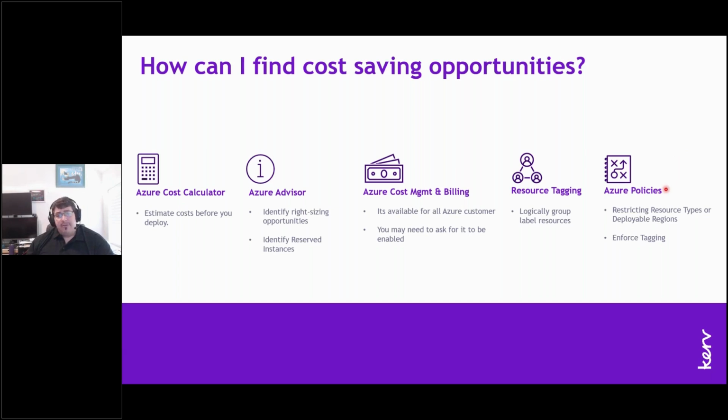Finally, Azure policies. Now, this is starting to creep into taking back control of your environment. Azure policies has a couple of things associated with it. It often comes up with compliance, but one of the things that's great for controlling your costs is using it to restrict the type of resources that you deploy and the type of regions you deploy into. If you have no services running in India, as an example, or let's go Brazil. As mentioned, Brazil's the most expensive environment to run your virtual machines. You can block every other geographic region to deploy into except your specific geographic regions that you operate in.